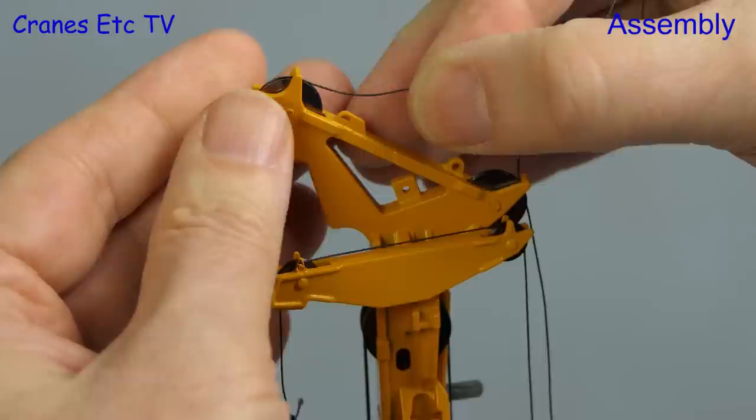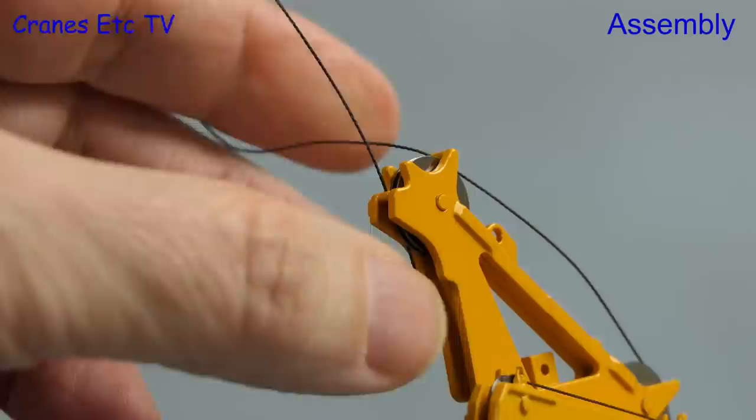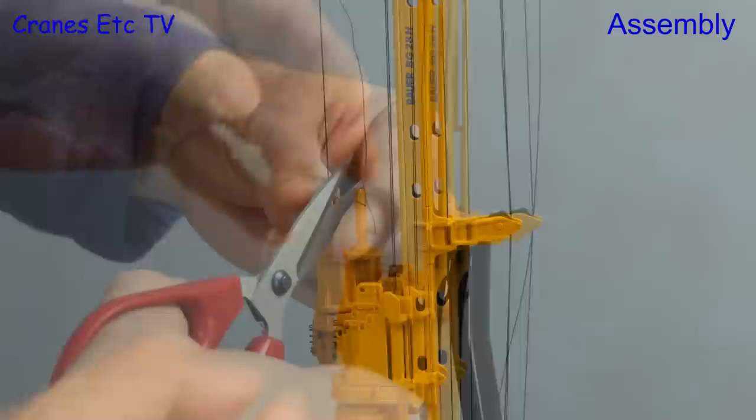With the last bit of threading done, the rope can be then taken down to the top of the Kelly bar. And here there's a good old-fashioned tying off operation. Feed the rope through and tie any type of knot that you want. Once that's done, you might want to just go to the next stage, which is to do a bit of hair cutting and make the job look neat.